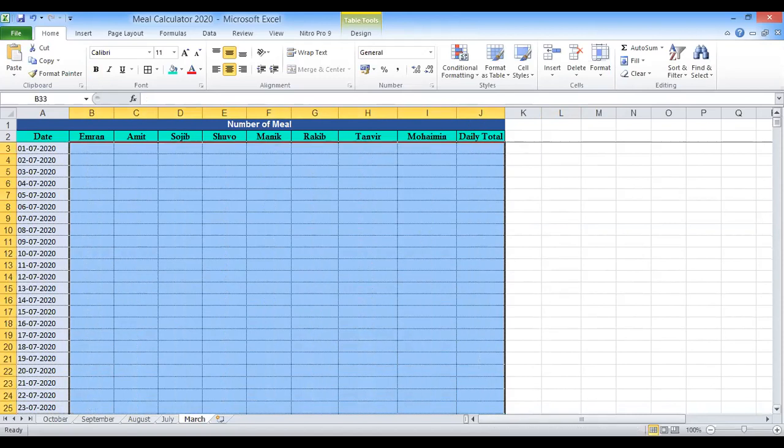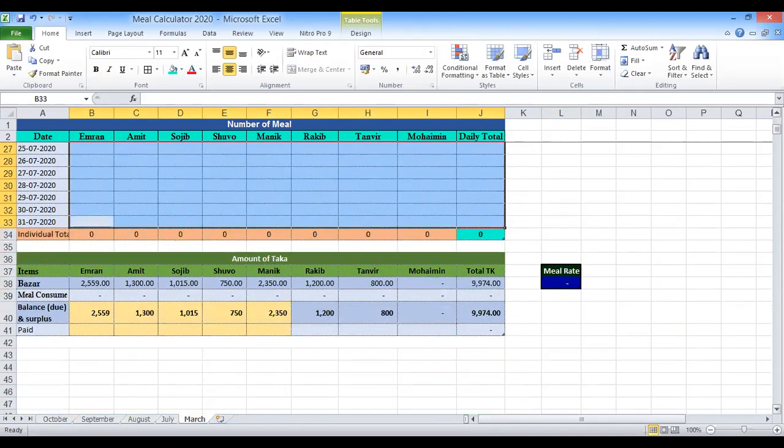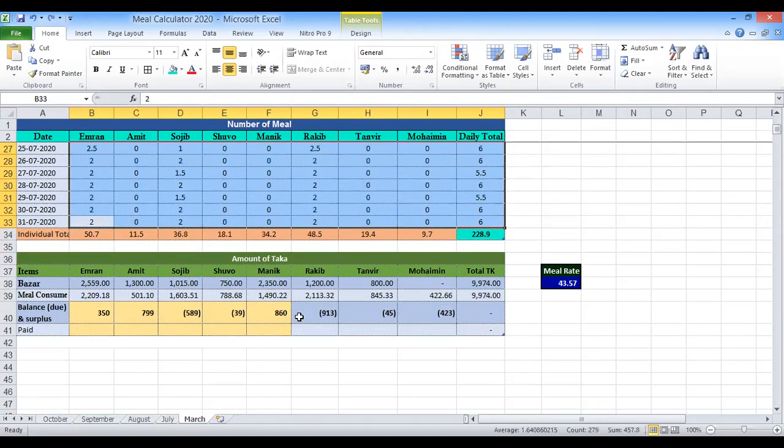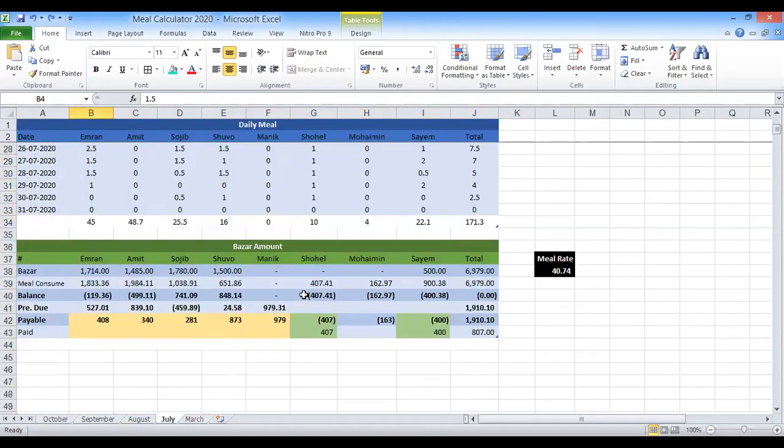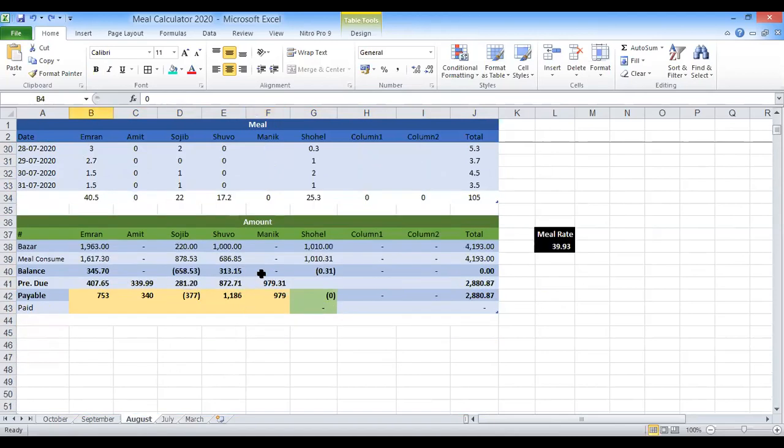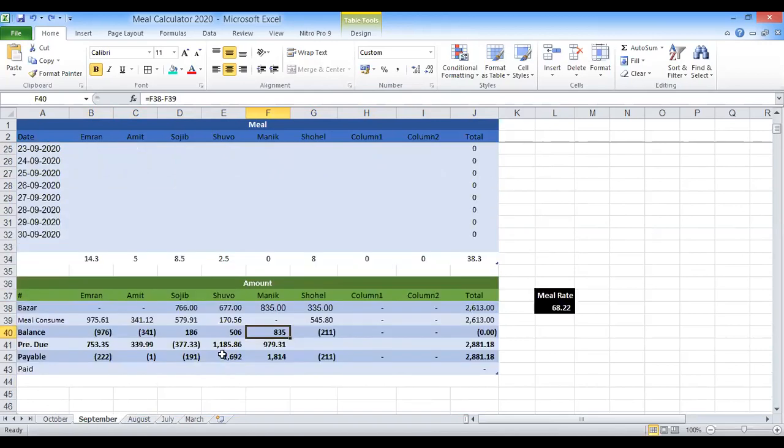And one thing more, this spreadsheet, that means the amount of taka. Let me show this. This is the surplus, 974 taka, 79 taka, and this surplus will be continued in the next month. For example, this is the spreadsheet for next month, and you can see that this surplus is carried under the name just as it was in the previous month. That means this person has 979 taka surplus, which is still demonstrated in the next month, and so on.